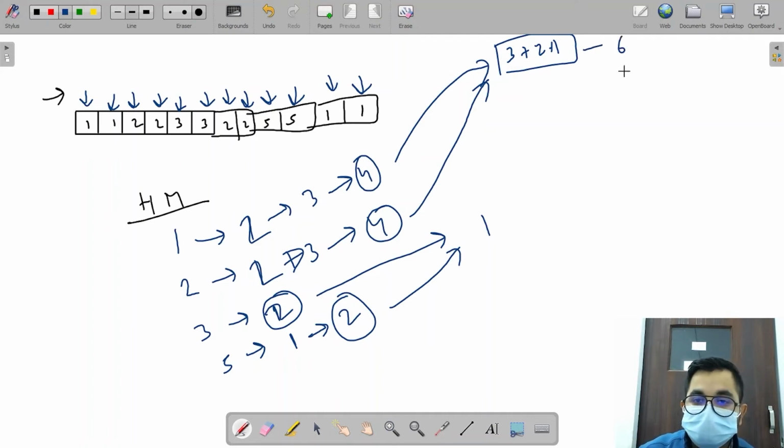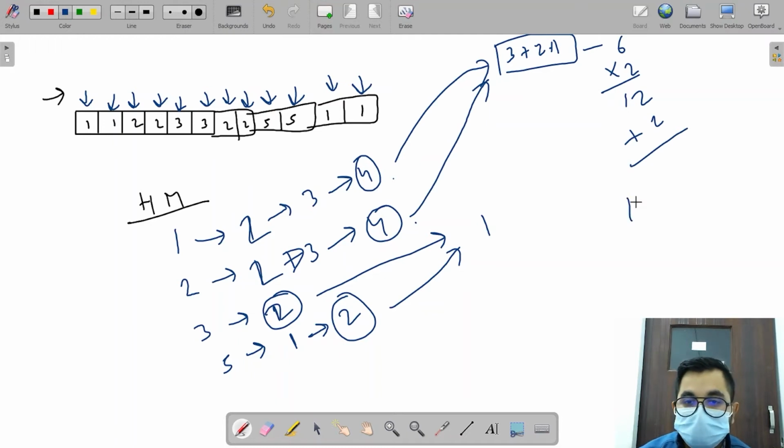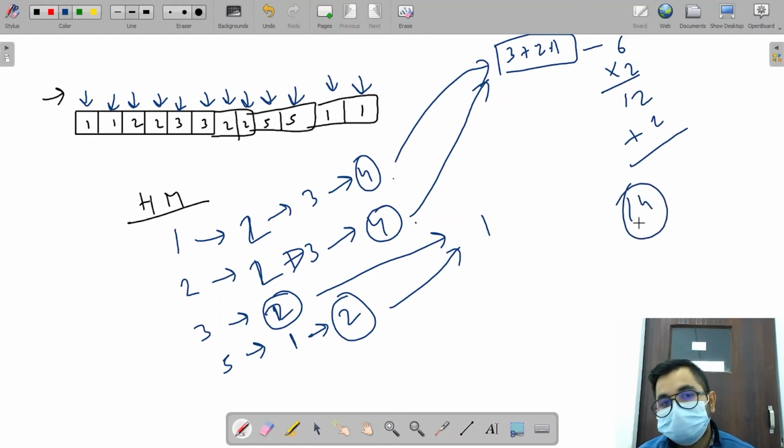This gives me 6 into 2 because 4 is occurring for 2 numbers, so 12, and this is going to give me 2. So 14 possible pairs are there, which is going to give me XOR of 0.